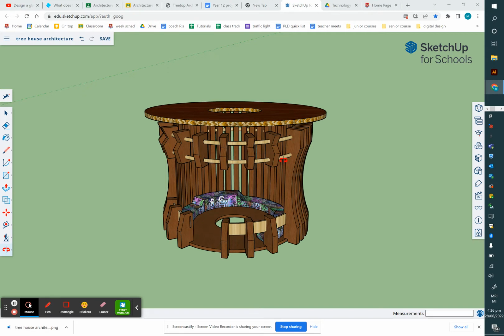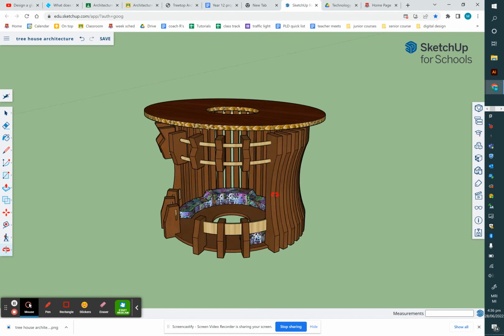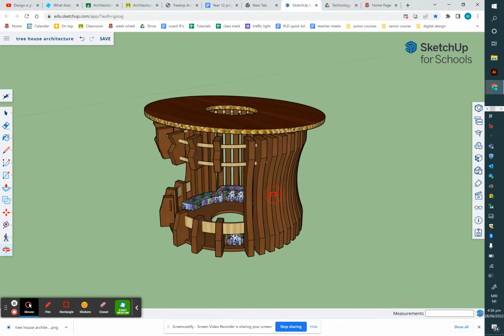So this is going to be in the context of this little tree house that we've created. Year 10s are working on it, done a great job. And if you have difficulty following along in this tutorial, I do recommend just pausing as you go and doing it step by step. You can slow me down in the YouTube video or speed me up if I'm still too slow, but see if you can just follow along.